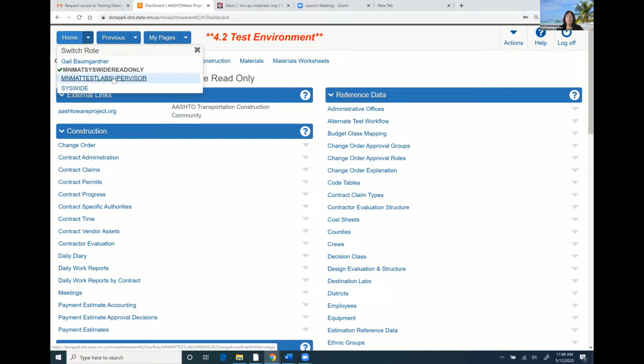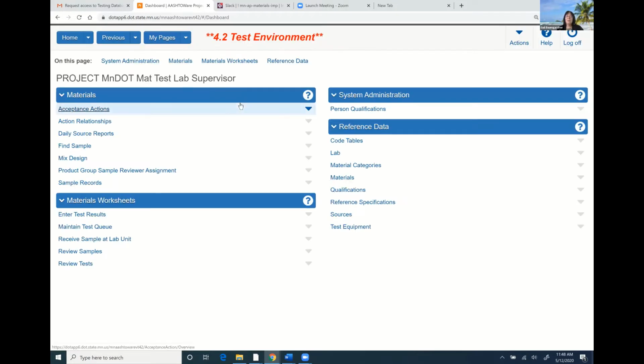What I'm going to choose is the material test lab supervisor. As you can see here, I've got 4 main components. And even within those components, for example, under reference data, you'll see that I don't have as many areas as what the SysWide area had.